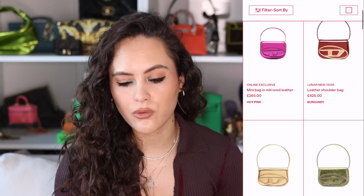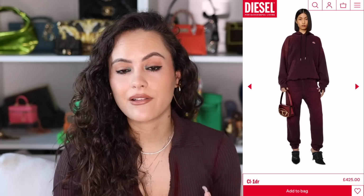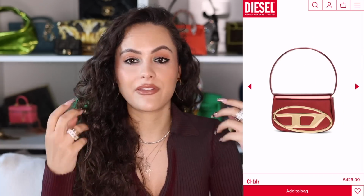It's a little shoulder bag, they do it in 2 sizes, few different colours, they're doing them seasonally, on a much more approachable price point in the realm of luxury bags. So, do I still think this is worth getting now? Yes, I think that this is a great bag.